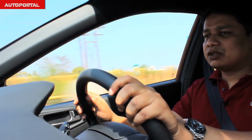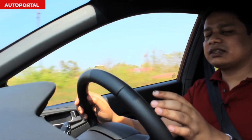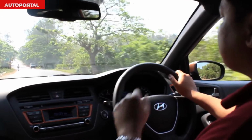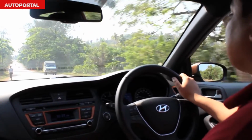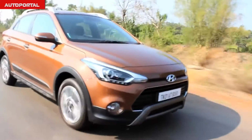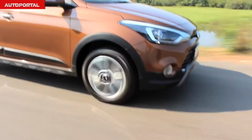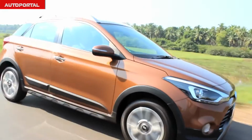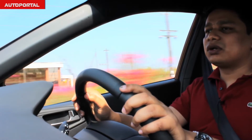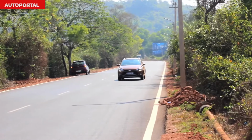Well, just like the regular i20, even the Active is a very hassle-free car to drive around town, and that's largely due to the fact that the steering is overtly light, and that along with the light clutch and slick gearbox makes it a very peaceful car around town traffic. Even though Hyundai have stiffened up the suspension slightly, this car still feels very comfortable when you are maneuvering it around bad quality roads, and that really goes to show you the amount of engineering Hyundai engineers have put into this car.